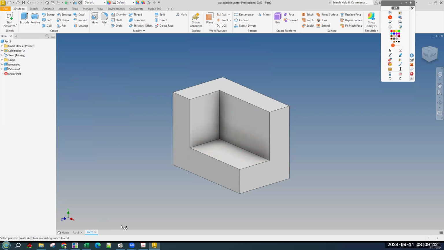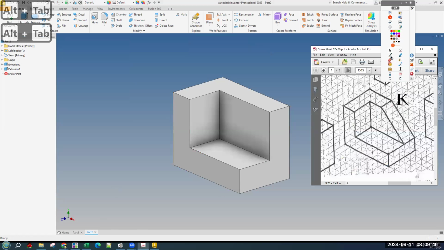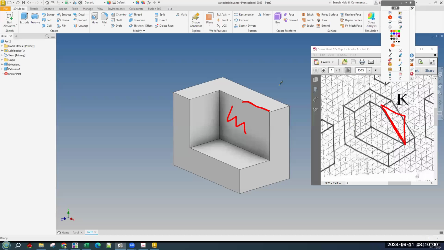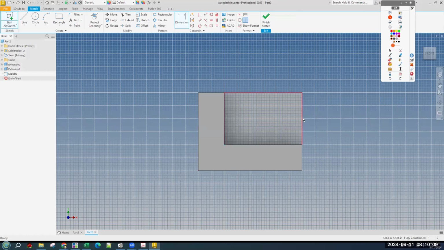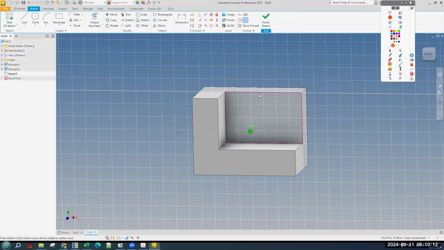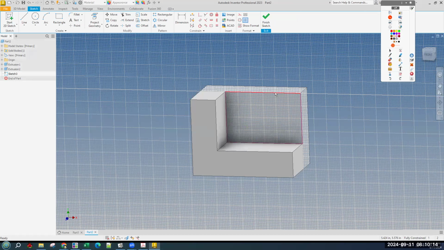Okay. And the last portion is this sloped face right here, which we're going to sketch on this face, and make a sloped line with our auto project edges. This is an important thing that you will have an issue with if you don't do it. When you make a new sketch, the edges of the face you're working on should become purple. It essentially draws those lines for you.